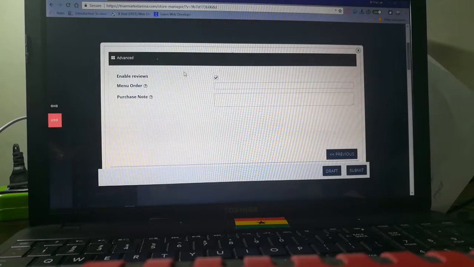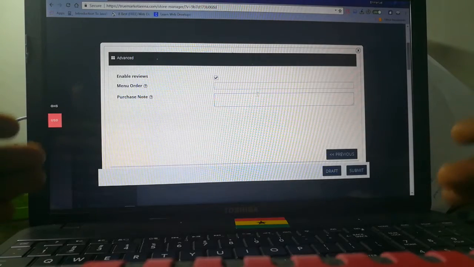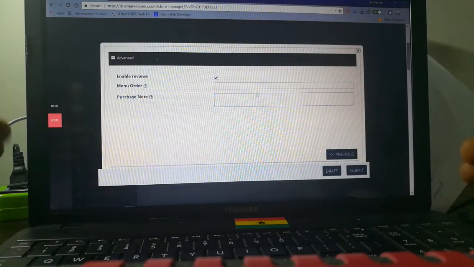So when you are finished with all this and you are here, you can add a minimum order of 1 or you leave it empty. Purchase note. Now you can add a certain note like, hello, my favorite customer, thank you for patronizing our product. We will ship these products to you very shortly. You can add this note, and when the customer buys it, an invoice goes to the customer, and this note will be added to the invoice.